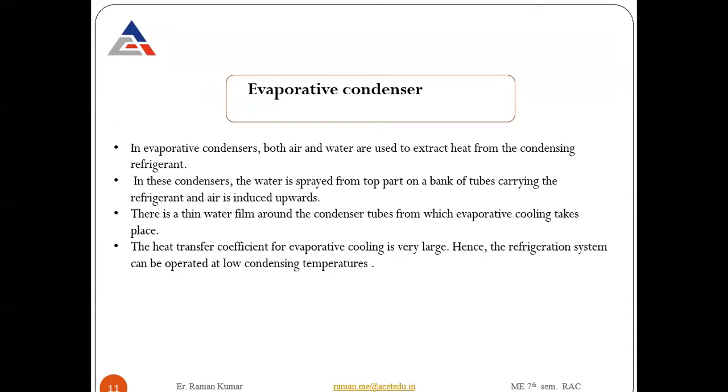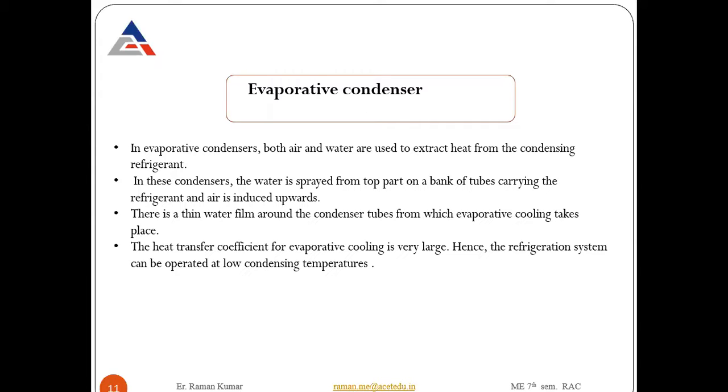A fan is also placed on the upper side of this evaporative type condenser. So the evaporative condenser draws the air from the lower side to the upper side, and water is thrown from the upper side to the lower side with the help of the nozzle. When water flows over the pipe, it evaporates. When the evaporation process takes place, it produces a cooling effect.